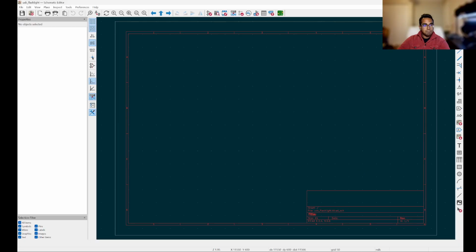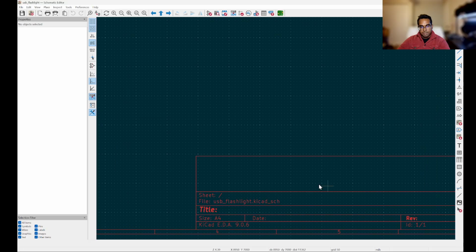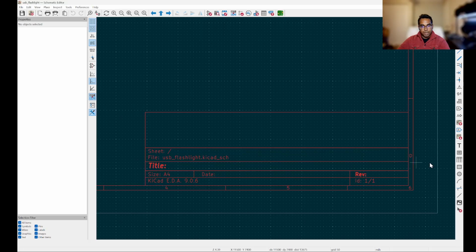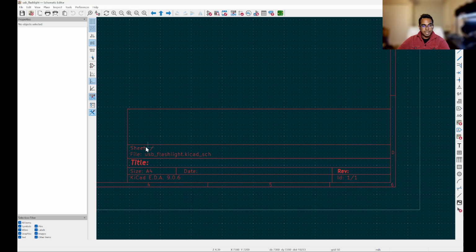So this is our blank schematic file. Before we actually start placing our circuit elements on here, our actual resistors, LEDs, connectors, and so forth, let's talk about setting this up so that it's really easily readable and interpretable by other people. The very first thing we'll want to do is zoom in by scrolling on this box in the bottom right hand corner. You'll see that most of it is blank.